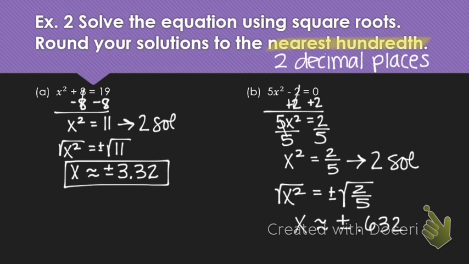All right. Now, we're rounding to the second decimal place, so what number's in the second decimal place? The hundredths. The 3. We look at the 2, and what does the 2 tell us? Go down. Do you go down or do you leave it at 3? Leave it at 3, all right? So your final answer is x is approximately equal to positive or negative 63 hundredths. And that is lesson 9.3.